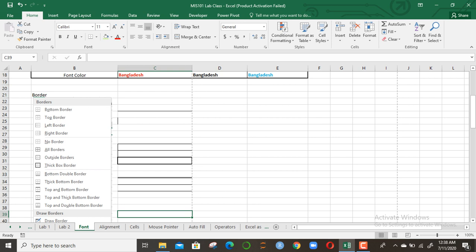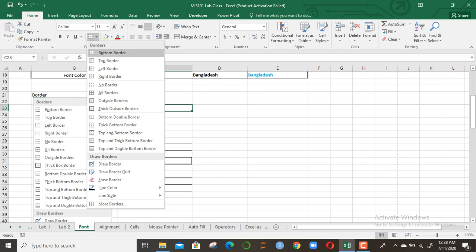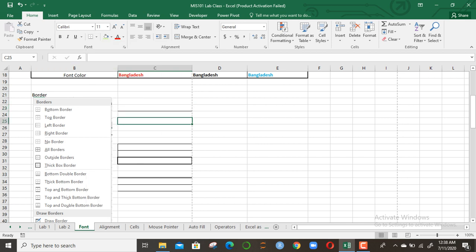You can do it for a single cell or even for a range of cells. I will show in another class how to use it for a table or a range.